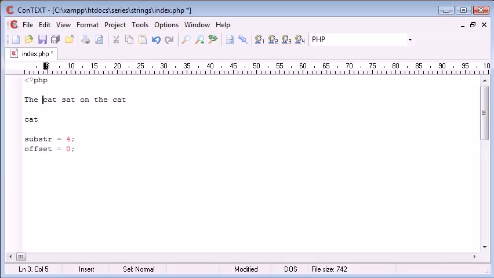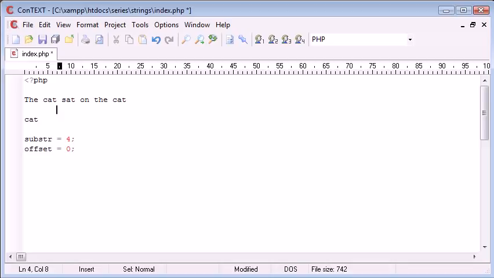Now our offset, the next while round the loop, wants to be here. So we need to add 3 characters to it. However, how do we know how many characters to add to it? Well, we need to obtain the length of the search term in order to add to the offset.